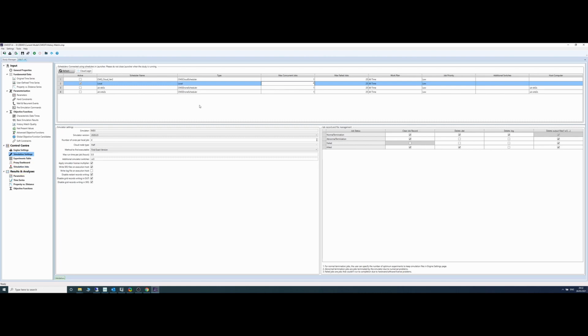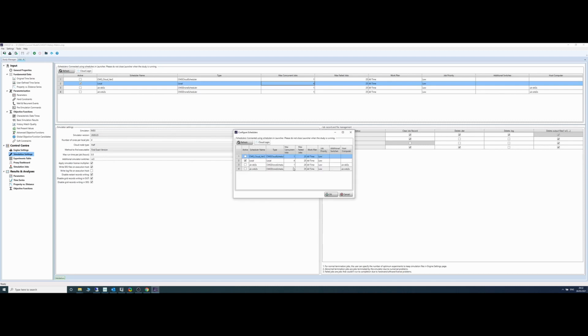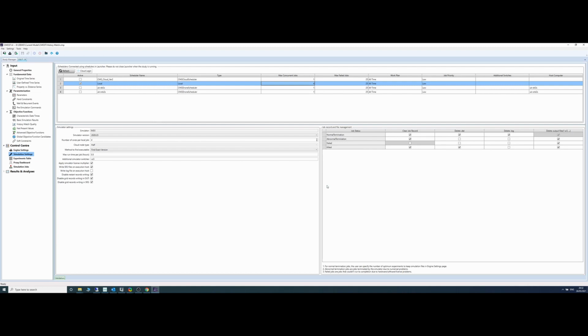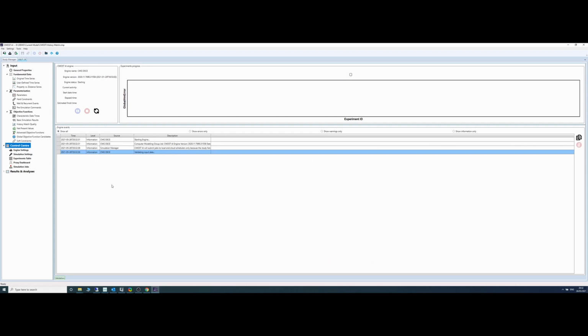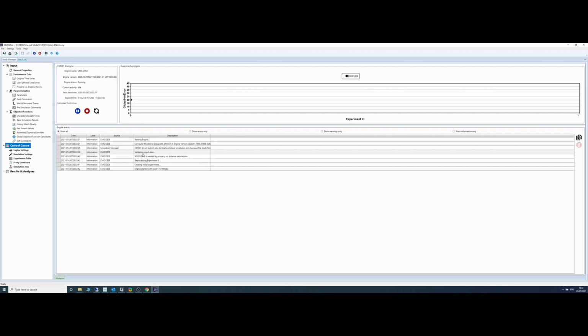That's the end of the setting up stage. So all you need to do is go to the top and start the engine. That's going to check all the settings and double check the running scheme. So if you say OK, now CMG starts processing. If I go back to the control center, you can see what CMG is currently doing.